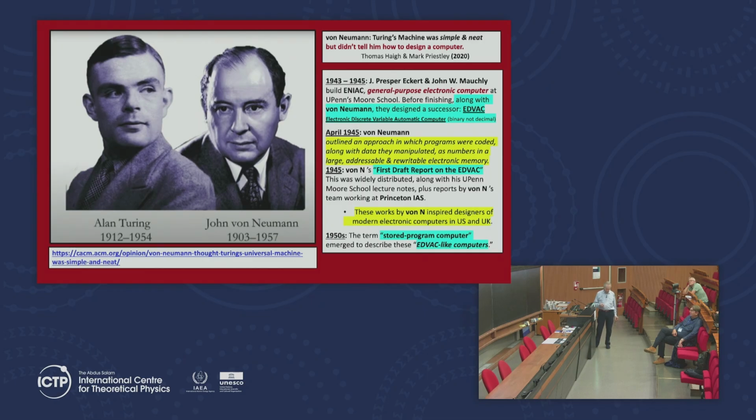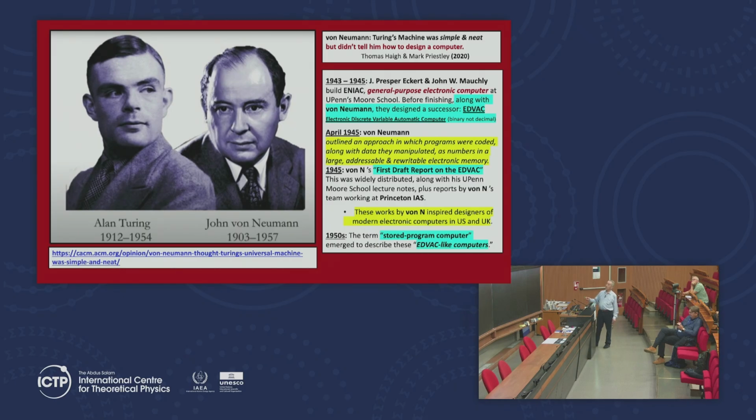It's not clear to me, with my researchers, whether Eckart and Mauchly already knew that themselves or whether von Neumann really brought that to the table. But in any case, von Neumann wrote a draft report of the next machine to be built and carefully distributed it without putting the names of Eckart and Mauchly, which seems scandalous these days. He would never have got away with it. But I guess he was such a powerful individual that he did. And by the way, he was a consultant to IBM, so IBM knew everything that was going on. I'm not sure everything he did was honorable.